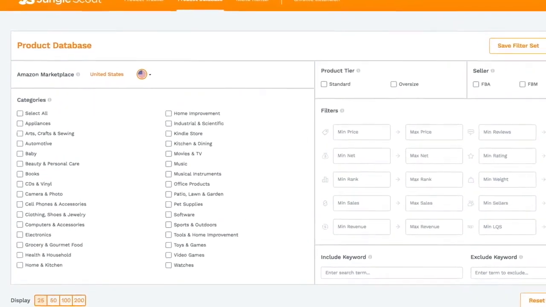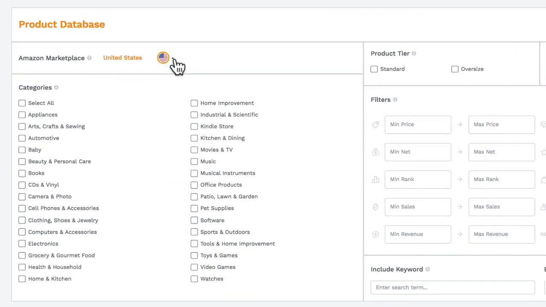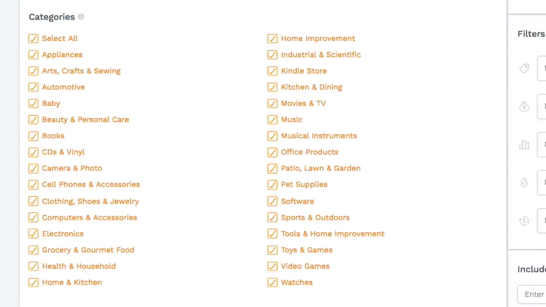The first thing to do is to set your filters. Select the Amazon Marketplace to look in, then the categories you want to search. Let me share with you 3 jungle tips for those new to selling on Amazon. First off, we recommend staying away from some of the electronics categories as they have a lot more moving parts and chances of things going wrong with them. Remember, it's a good idea to keep your product simple.